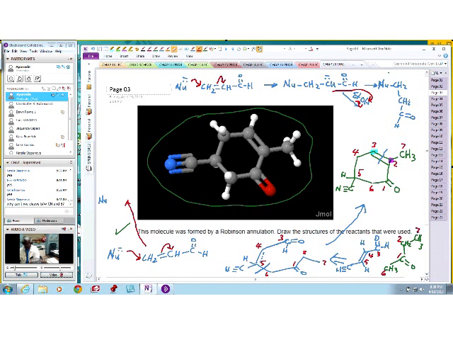Now, supposing at this point you generate your enolate on carbon number 6, that becomes your nucleophile. That nucleophile will then attack carbon number 5, and the electron goes to carbon number 4, and then you get this right here. So this will be your carbon number 6, this is your carbon number 5, this is your carbon number 4, and this is your carbon number 3. Now, if you see that, give me a happy face.